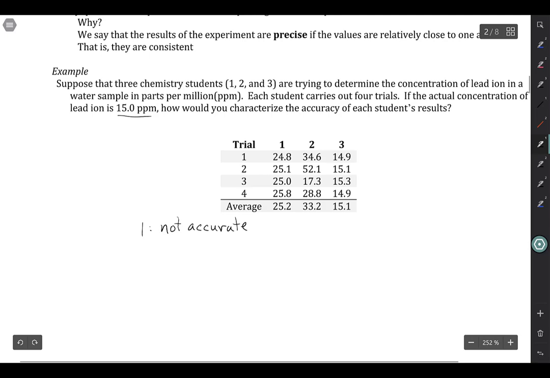However, you'll notice that their values are relatively consistent here. They're going from a low of 24.8 to a high of 25.8. So that one's a little bit far off, number four. But, on the whole, I would say that they are precise.